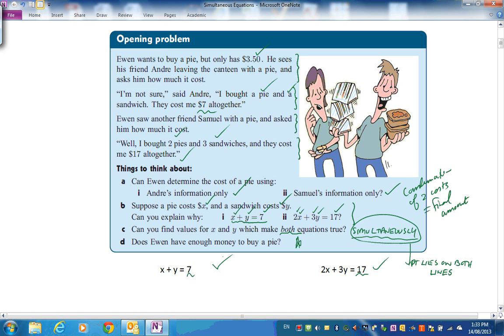Hey, why don't we draw those lines? Now, I reckon the easiest way would be to use technology. But with technology and the Casio and all other electronic devices, you have to have y1 equals. So we're going to have to rearrange this. x has been added to y to get 7. To get y back again, let's take x away.